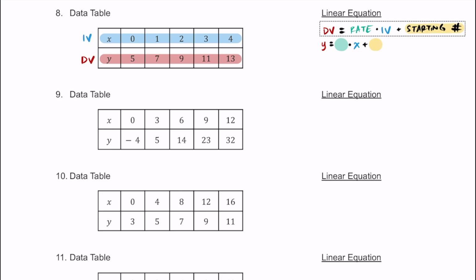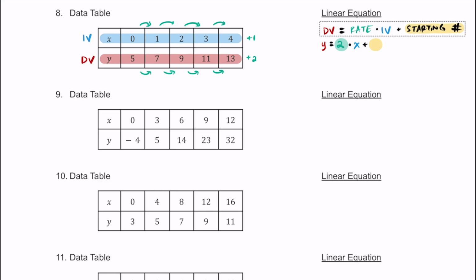Alrighty, so let's go ahead and see if we can figure out our rate first. Let's see the change. So this is +2, +2, +2, and +2. So we know the rate is going to have a change in terms of the y values of +2, and these x's are doing +1, +1, +1, and +1. So we're trying to figure out the rate or the coefficient. It's going to be +2 divided by +1, which is just going to be 2. So our rate here is going to be 2.